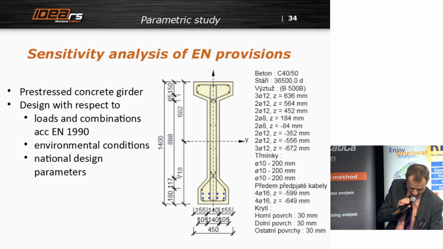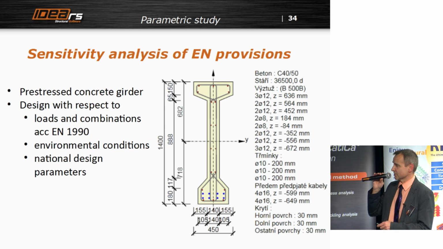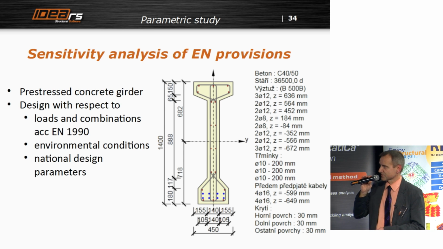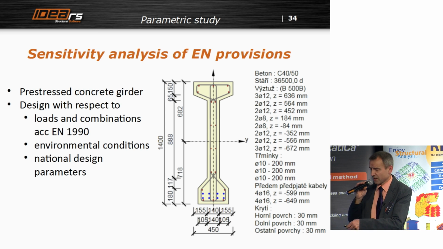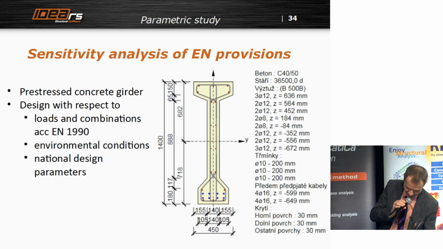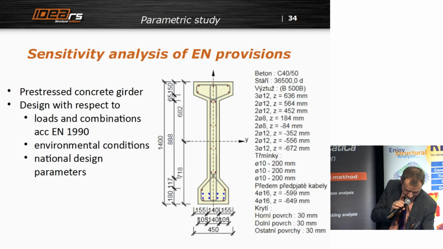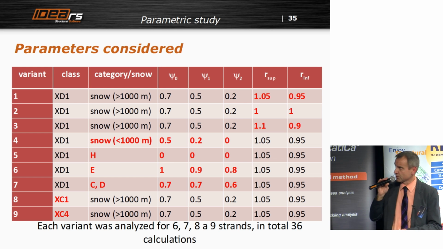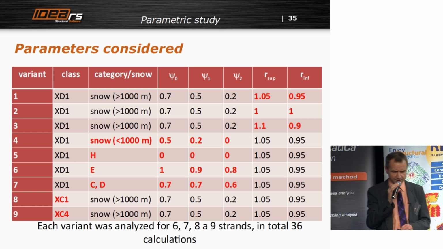I will show you some pictures. What I did was a sensitivity analysis study of such a pre-stressed beam. That was a 1.4 meter roof girder. You see that it was quite practical, completely reinforced as necessary. These are pictures from our program. I did it in our program, and I made these alternatives or variants of the analysis.